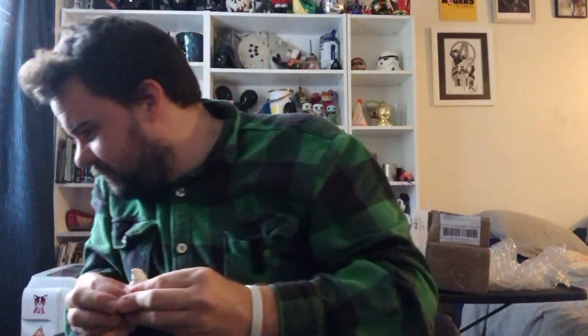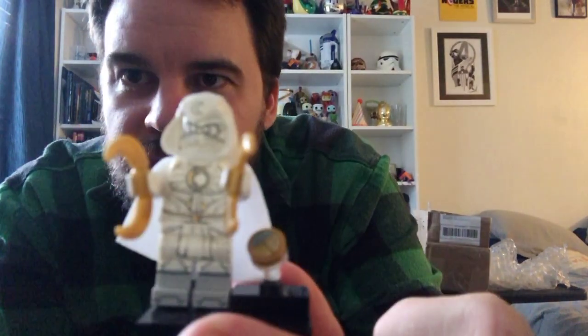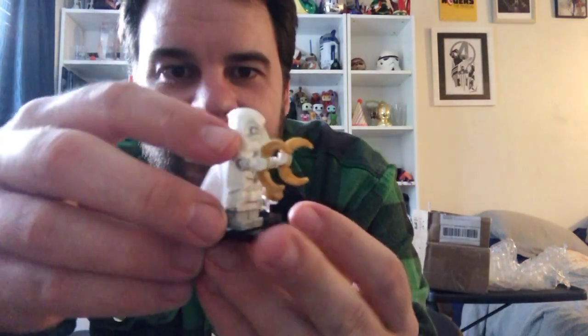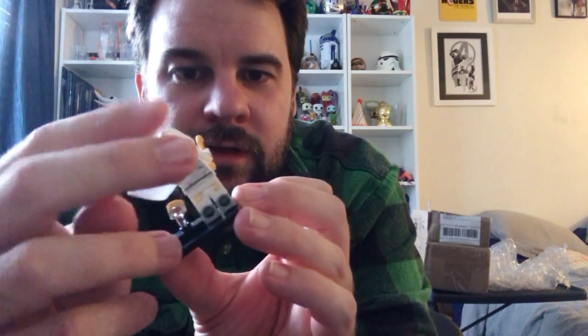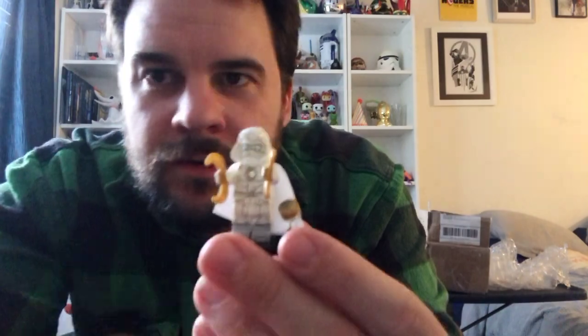You can just use it for action sequences. This part, you can make it look like he's flying. Maybe make him do action poses. He's about to throw his darts. He's about to kick. It's kind of cool.